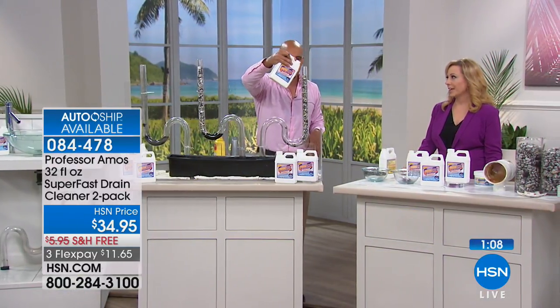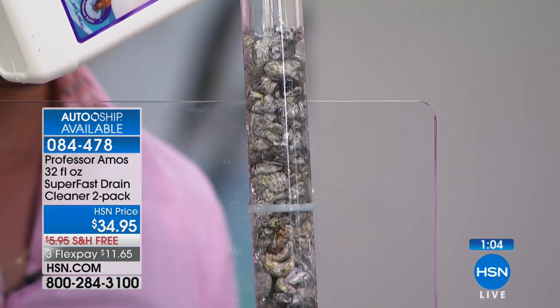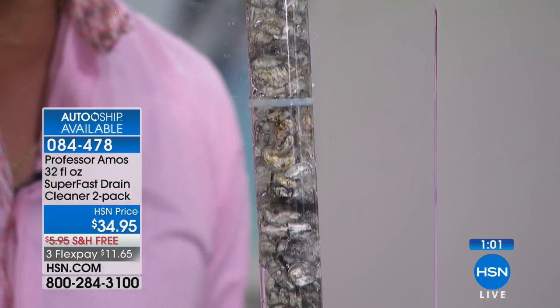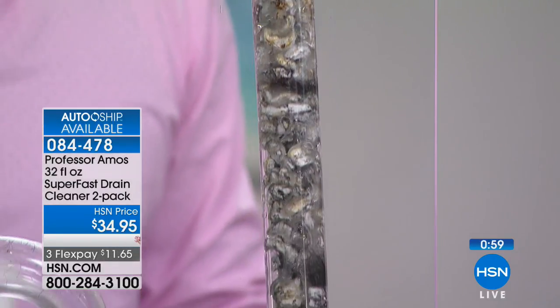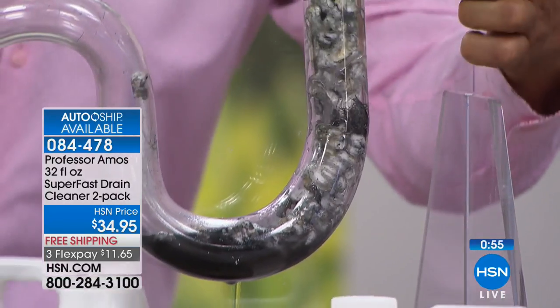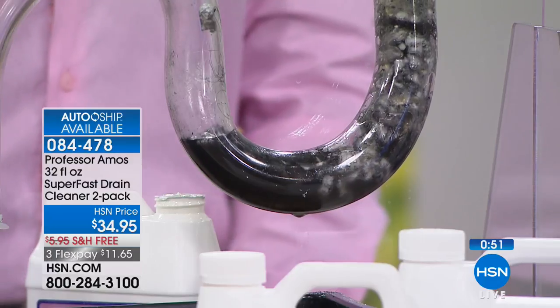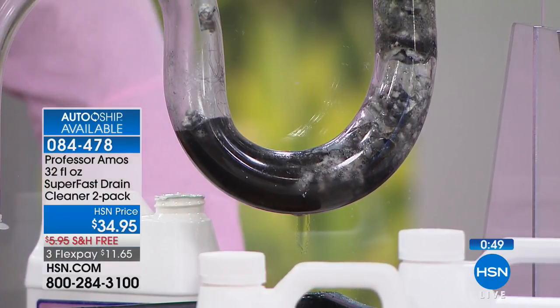I'm going to use my Super Fast saponifier right next door, and you can see within 10 seconds or less, it goes to contact. It's got an accelerated formula in there. On contact, it starts to saponify. It starts to turn everything into foam. The hair turns to foam, the food, all your lotions. Safe on copper, PVC, stainless, every pipe. Safe on everything.